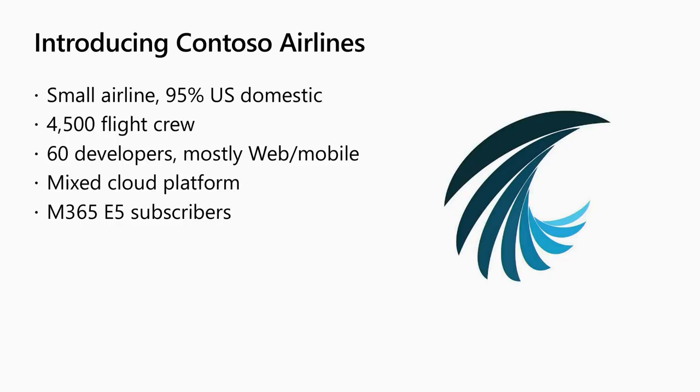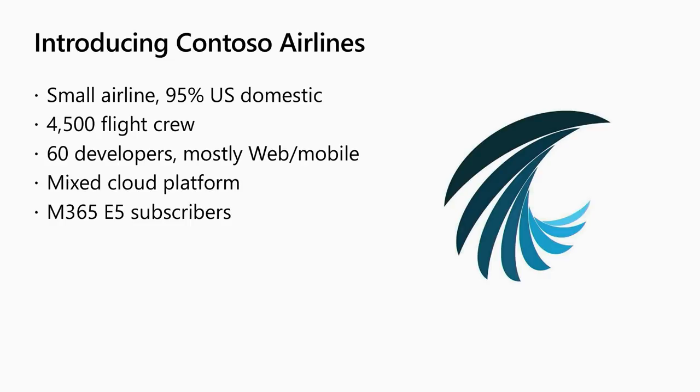So the best way to think about Contoso Airlines is that they're just an average regional airline. Comparable to many other regional airlines based in the US, they're similar in size to whatever mental image you're thinking of with respect to small airlines. They have a handful of developers. Most of their developers are skilled in web and mobile type development. So really, your average shop.